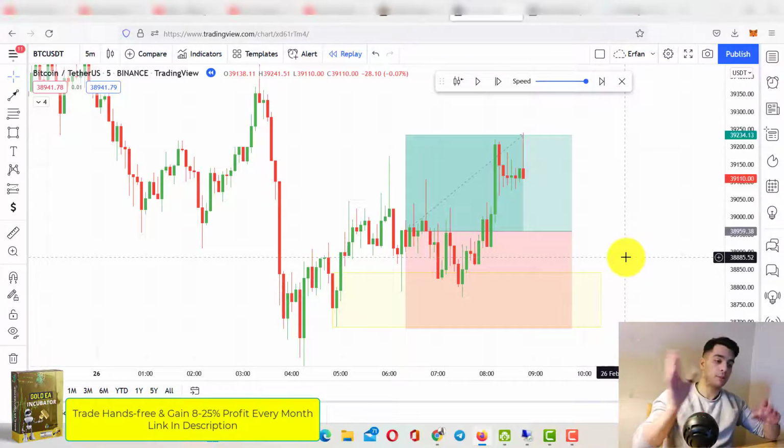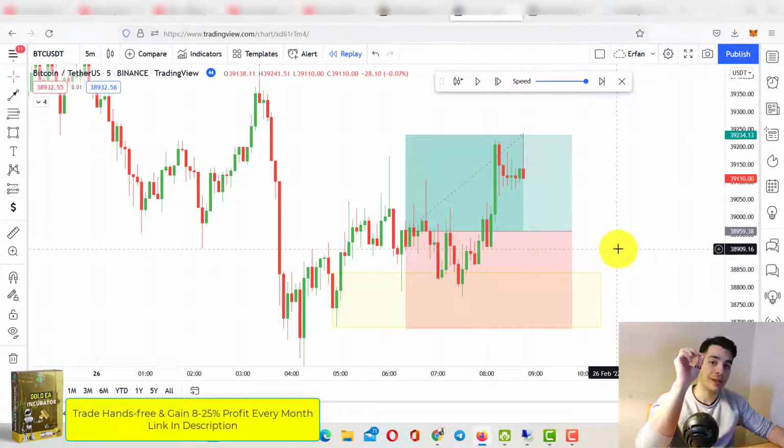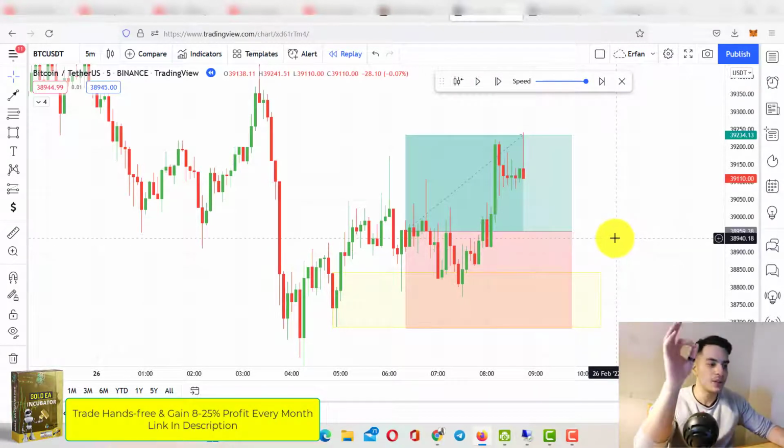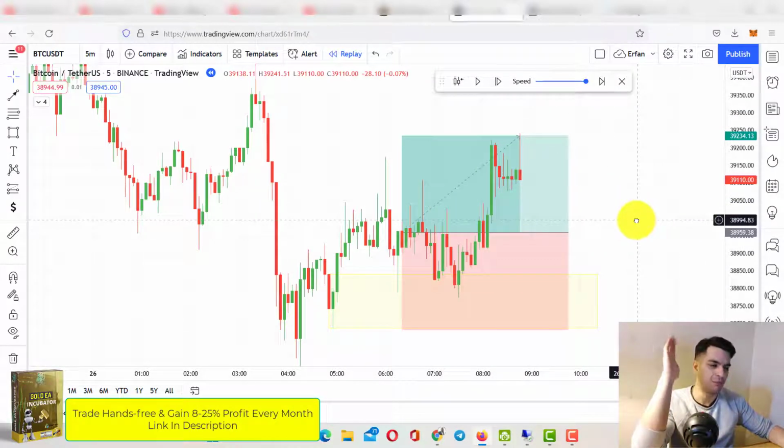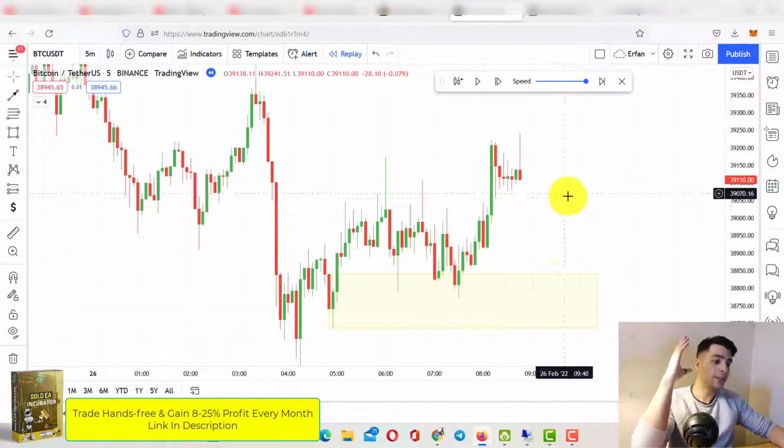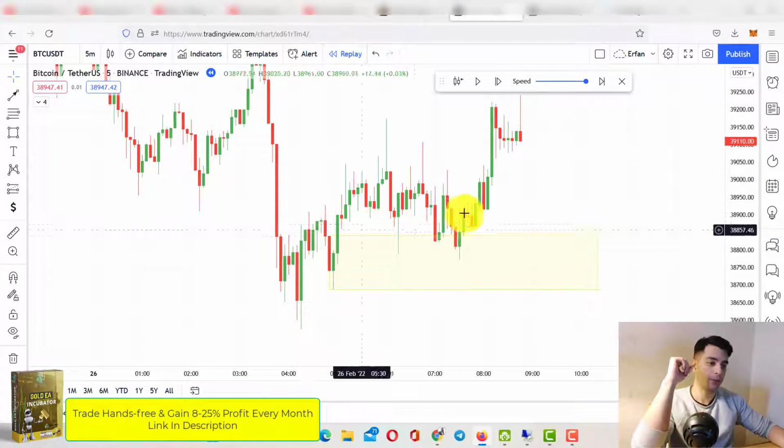But you've got to keep in mind that after your first TP is smashed, you need to move your stop loss to break even for the second trade. So the second trade has to be a risk free trade. This is what I personally do. Sometimes I just take a one-to-one trade and I'm done for the day. It depends. So this is the first one, this high probability order block, because of this gap.